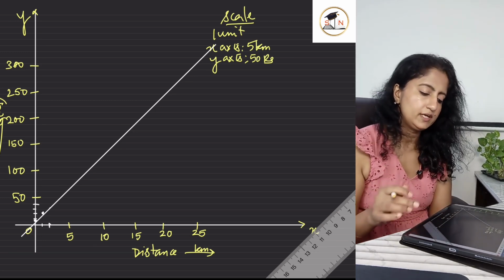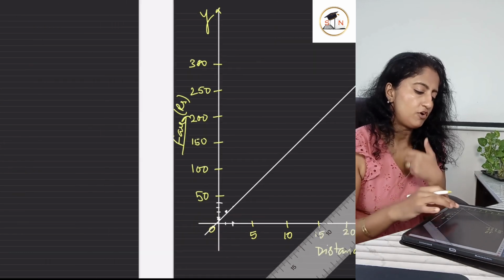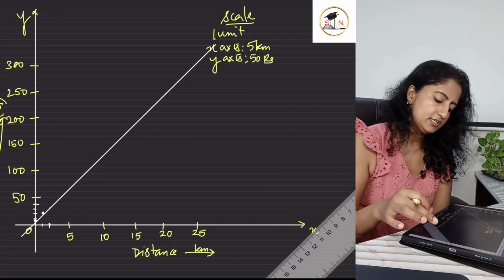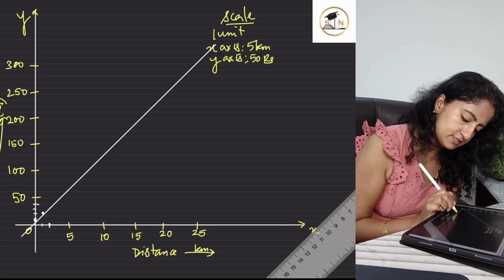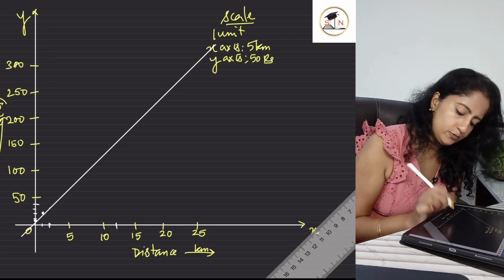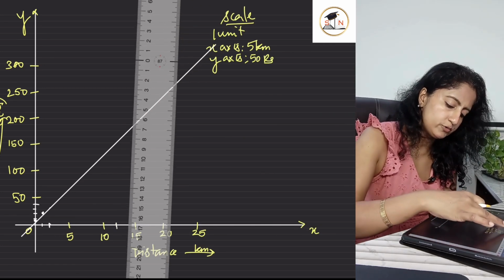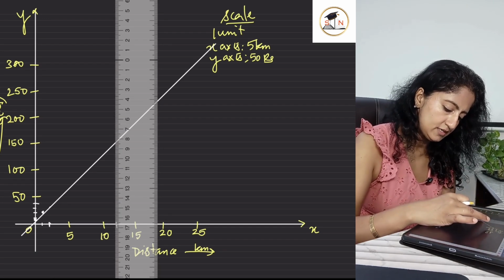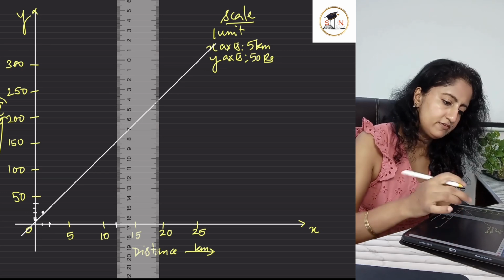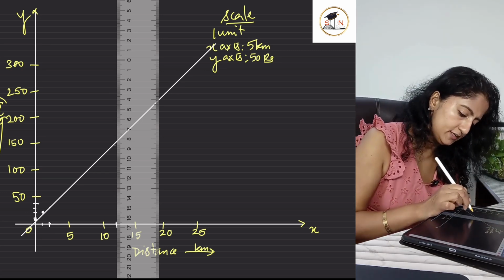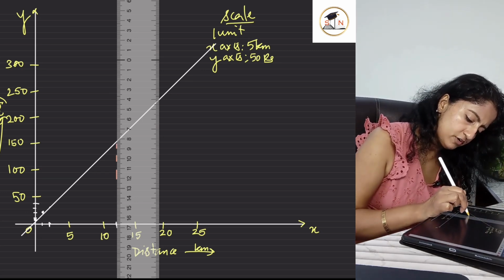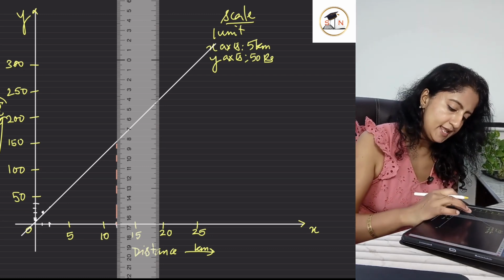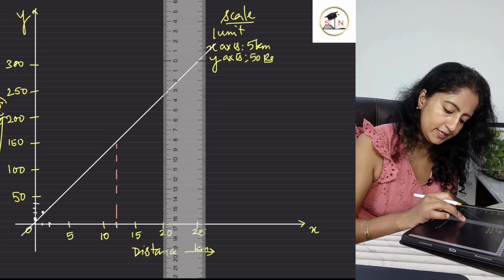Now, what I will be doing, we need two more values for x at 12 and 20, right? So 12 is considerably over here and 20 we know, right? So how do you do it on your graph paper? You have to keep your scale like this, exactly at 12, and join with the help of dotted lines. Please make sure it is always dotted lines, right? And similarly, we will be doing for 20 also.